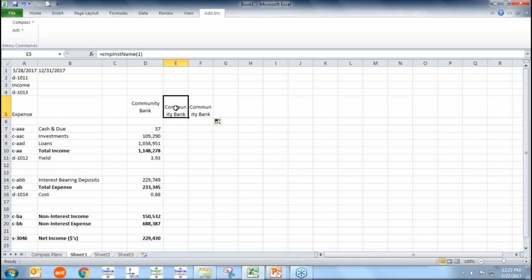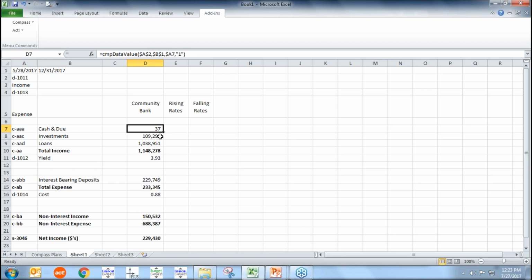If you look in the formula bar, it's saying Compass institution name, but it's pulling it from plan 1. All we do now is change that to a number 2 and change the next one to number 3. So now it will update with those plan names. And if you remember from my reforecasting Lunch and Learn, I like to rename my Compass plan actually in the database for the what-if plan it represents. So when I'm looking at reports or now when I'm pulling in descriptions to the add-in, I know exactly what numbers and balances this what-if plan is referencing.